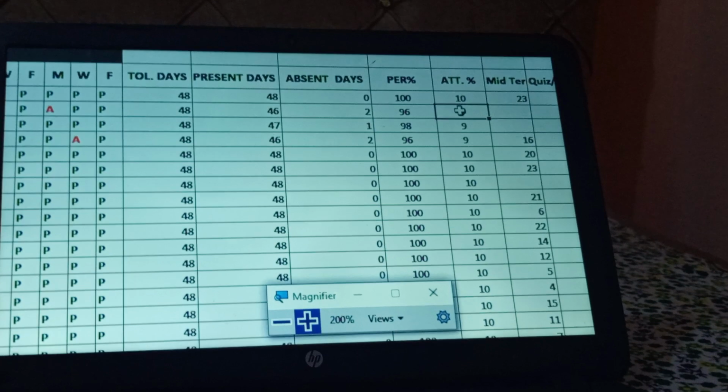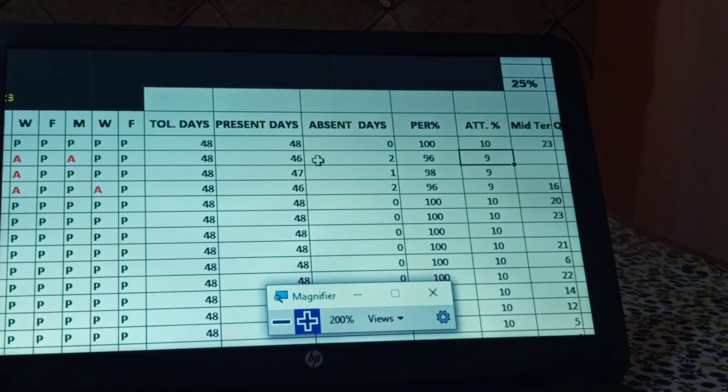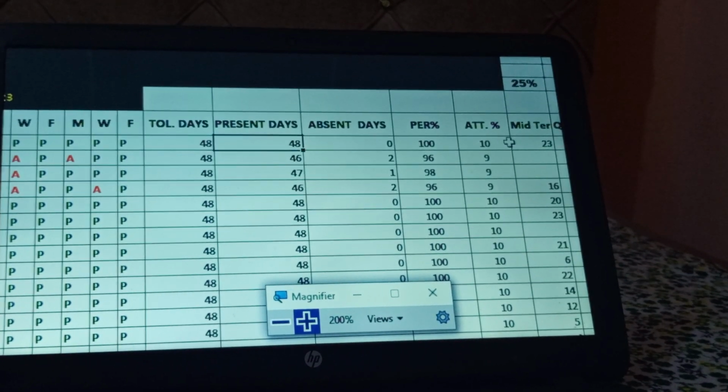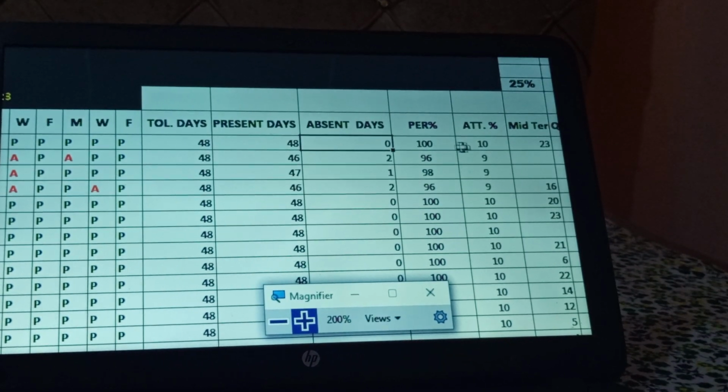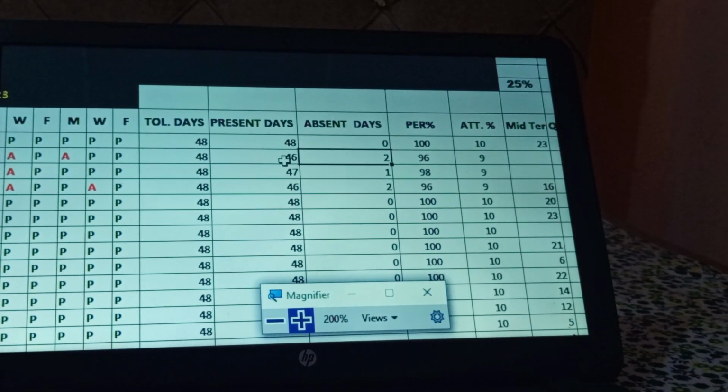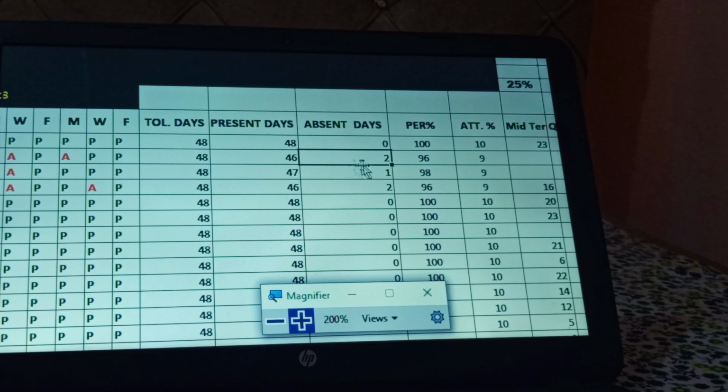So this attendance percentage is tied in with the present day and the absent day. So you notice right here, the child got 10 points here. Why? Because 0 absent days. That's why they got 10 points, right? But here, the child gets 9 points because throughout the semester they didn't come to school 2 times, but they came to school for 7 days and they missed 2 days. So Esther is getting 9 points.